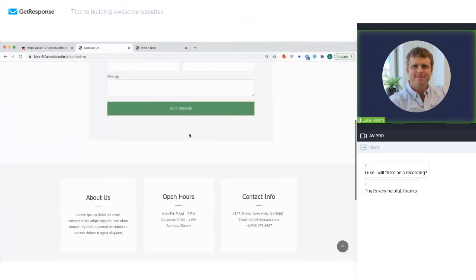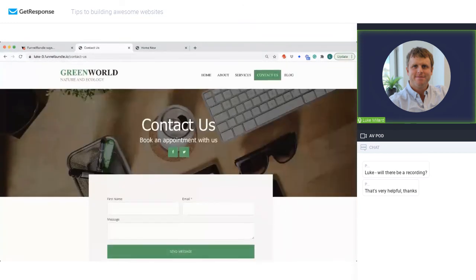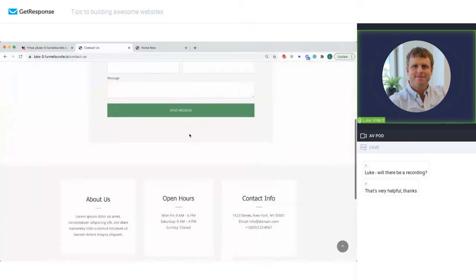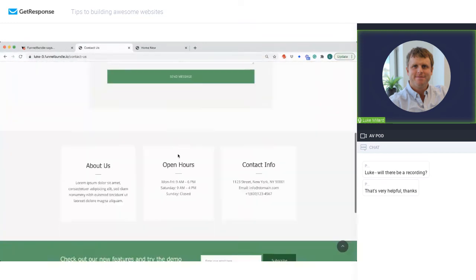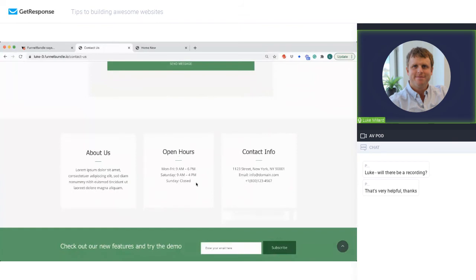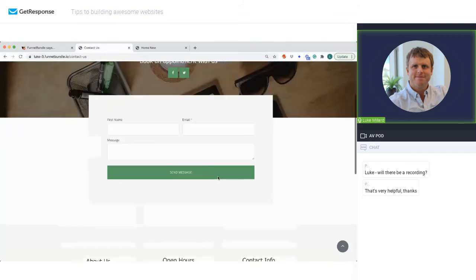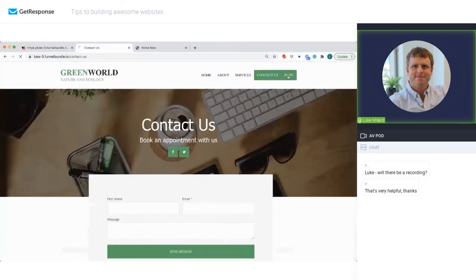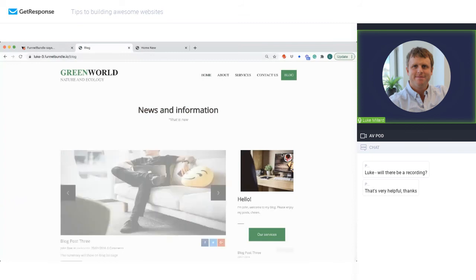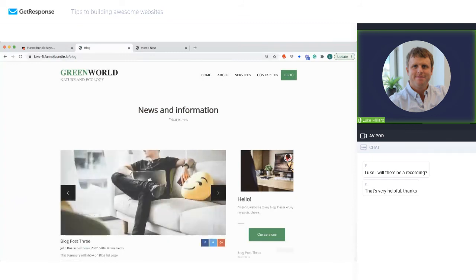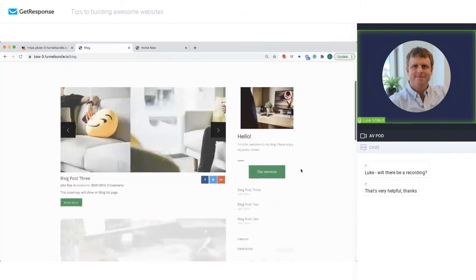and they could send us a message, okay? So you can see when they land on the contact page, they can send us a message right here, or they can basically find out more about our business and come and meet us, or call us, or whatever that is as well. Over on the right, we have the blog, and this was the last page that we talked about. Now, the blog is actually made up of many different pages, every single blog post.